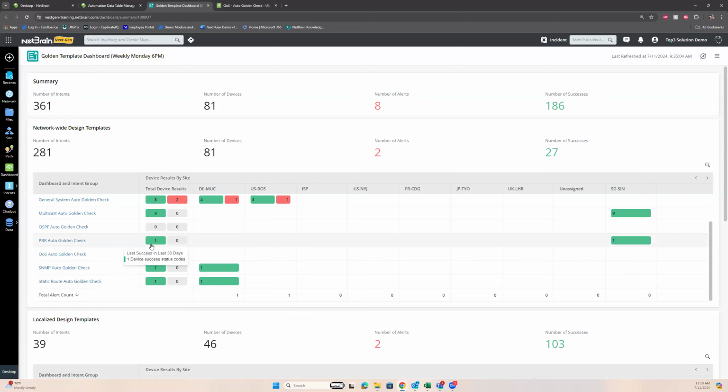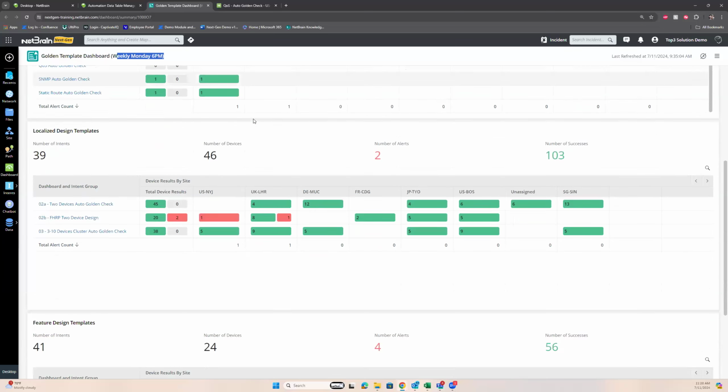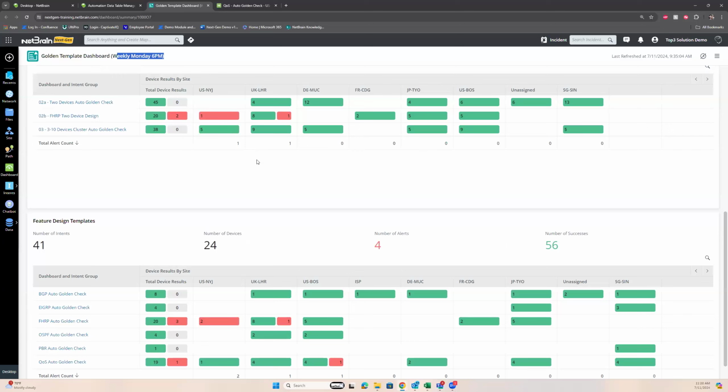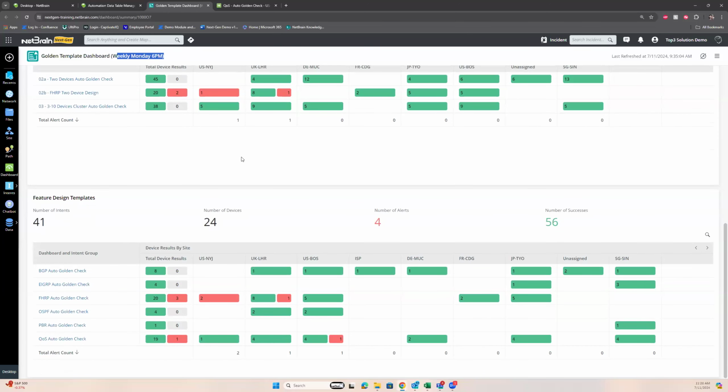So this way, you're not just doing a one-time config drift check just for the audits, but this is a continuous process. I'm doing this right now, checking this every single week, Monday, 6 p.m. I'm going to go out there, look at all these designs and say, everything is good except for X, Y, and Z. And then you can summarize all of that in this dashboard, or you can also receive email alerts, open tickets, all of that is possible through NetBrain interfaces. But just for the scope of this webinar, I'm going to limit this to this particular dashboard. And this is how we can catch config drifts in the network.